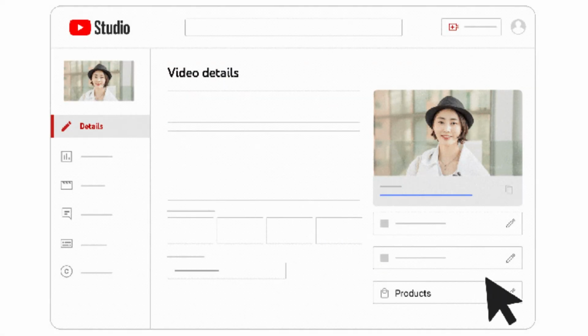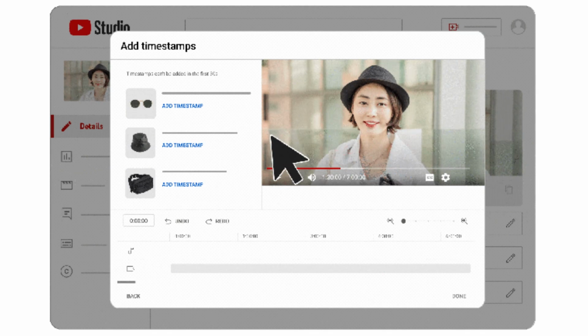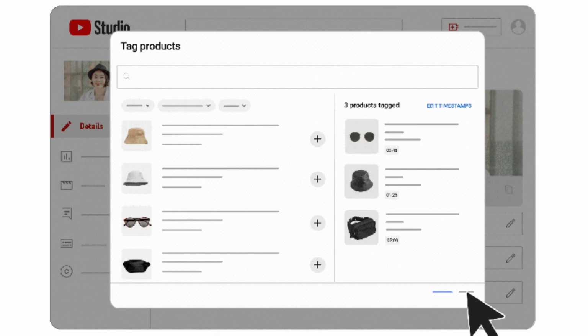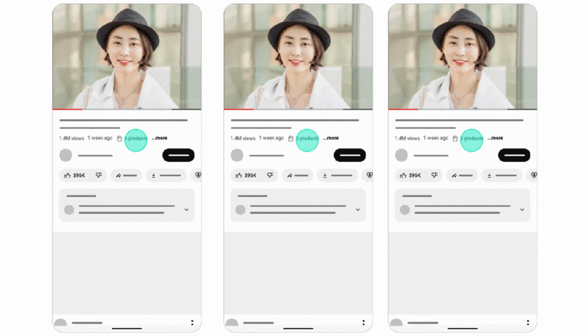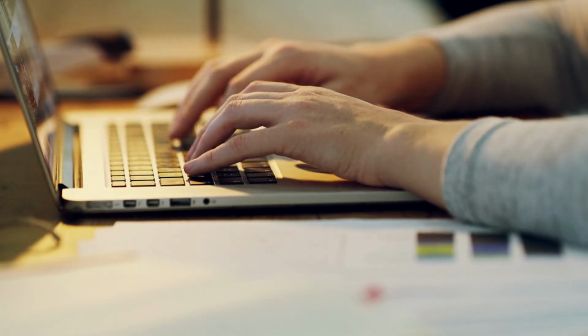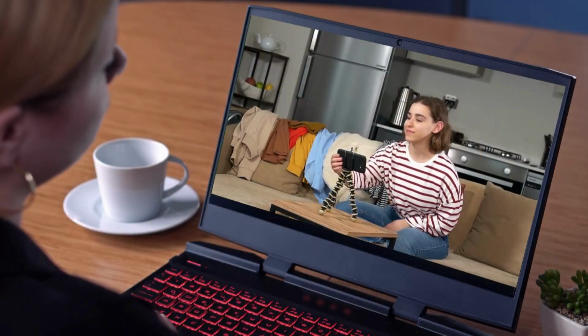YouTube has been steadily rolling out more tools for shopping from its videos for many months, having last year partnered with Shopify to allow merchants to feature their products in videos, expanded live stream shopping features, and added shopping features to YouTube Shorts, among other efforts. Now it's experimenting with more ways to connect consumers to products creators are showcasing in their videos with the new releases.